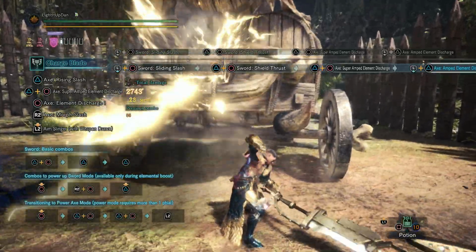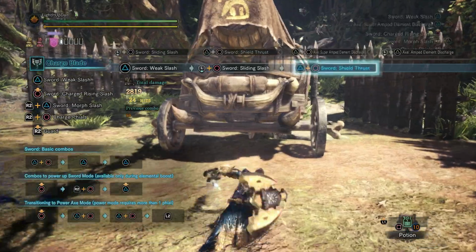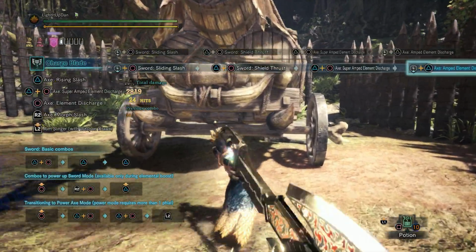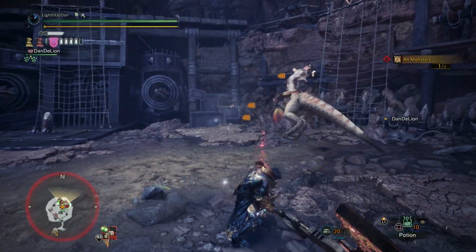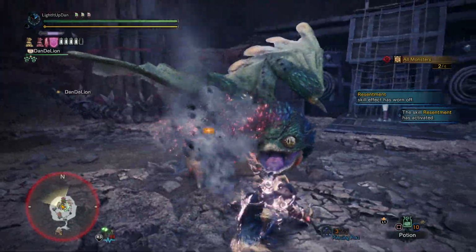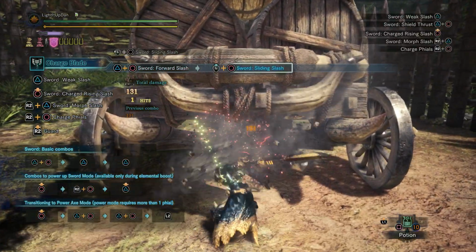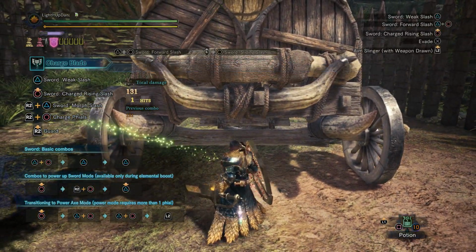If your shield isn't charged when you go to do the super amped element discharge, it will instead do the amped element discharge by default. And as mentioned, if you do activate a guard point and do the SAED counter, you can cancel that into the AED instead. The next advanced tech, the sliding slash, is one of the best mobility strikes the Chargeblade has.